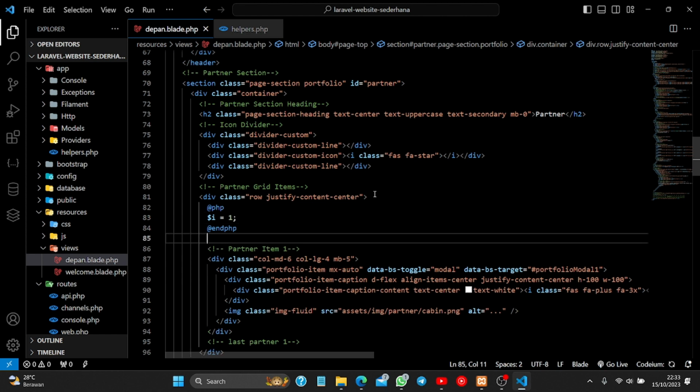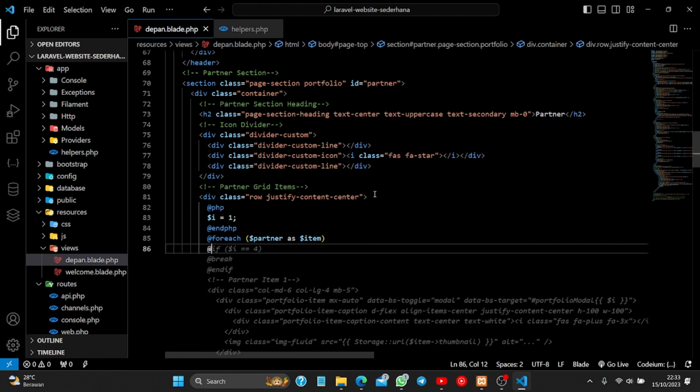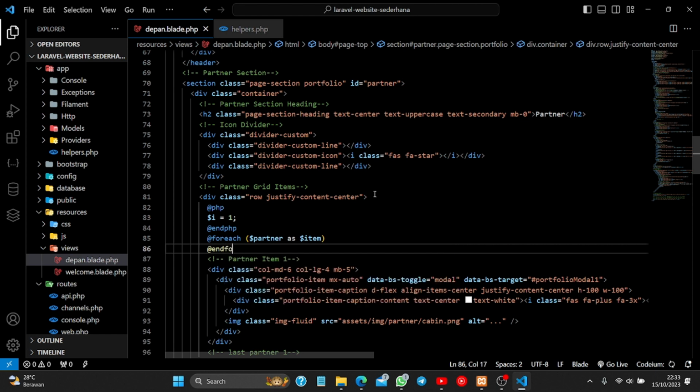And then underline PHP for each partner as item, add and for each.